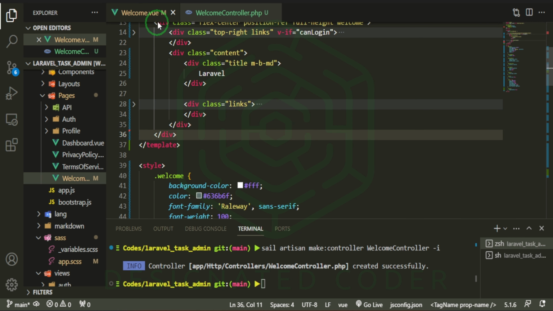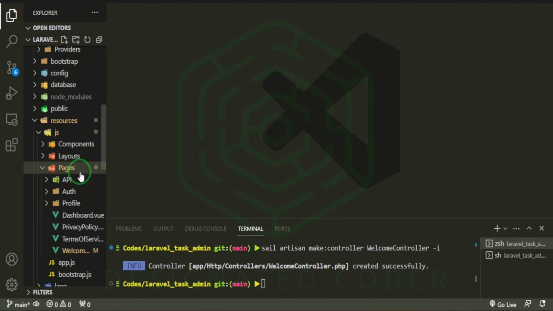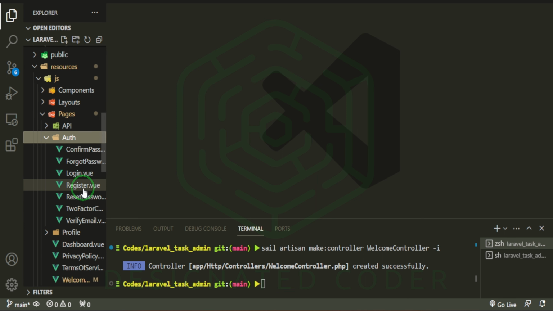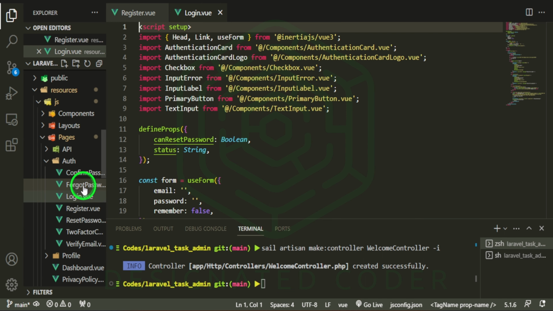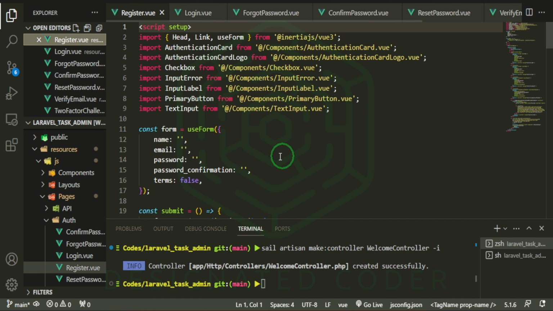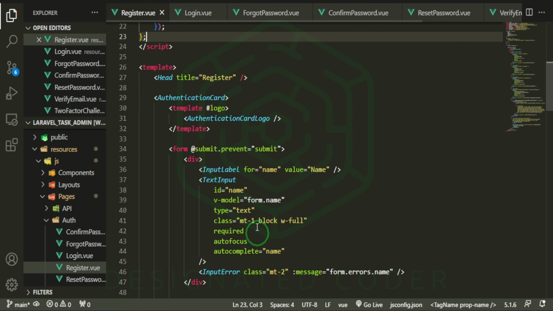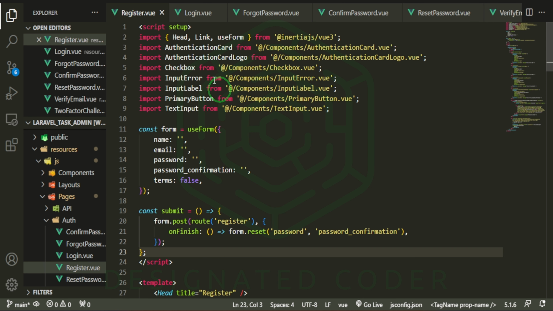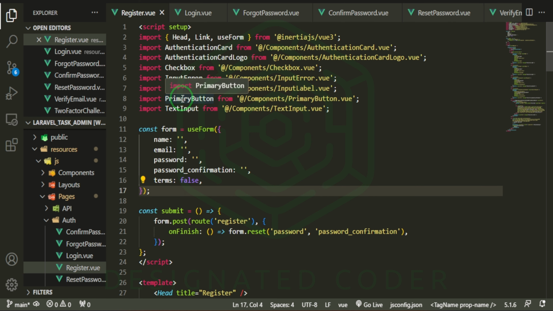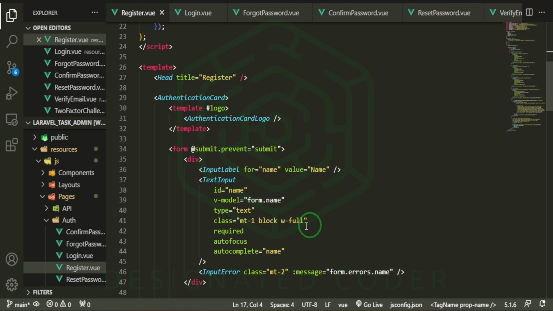Now what I want to do is close these out and refactor our auth pages. So we'll go down to the auth folder here. Let's just open them up and start from the register page. Now all we really want to do is change these to Bootstrap classes instead of Tailwind classes, as well as all of the components that we use from it. I am going to convert all of these to Bootstrap classes, and then I am going to come back.